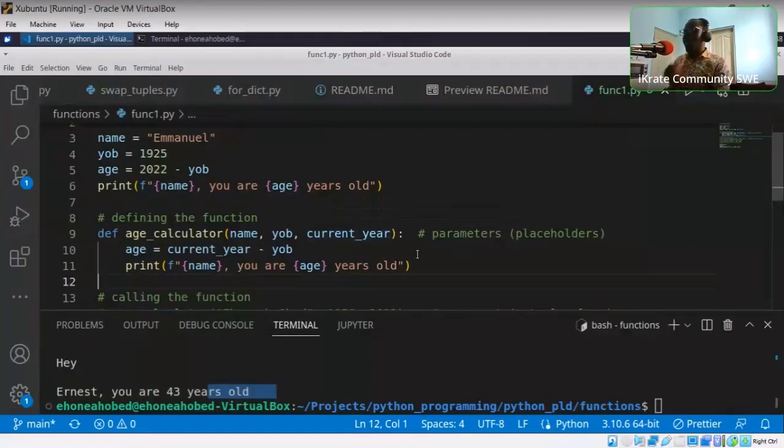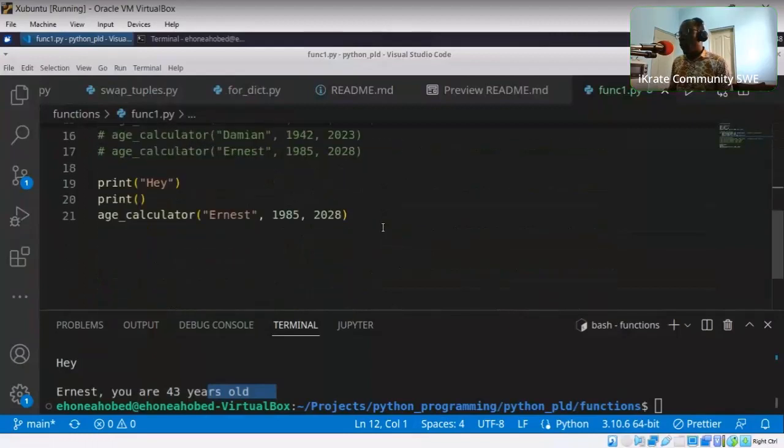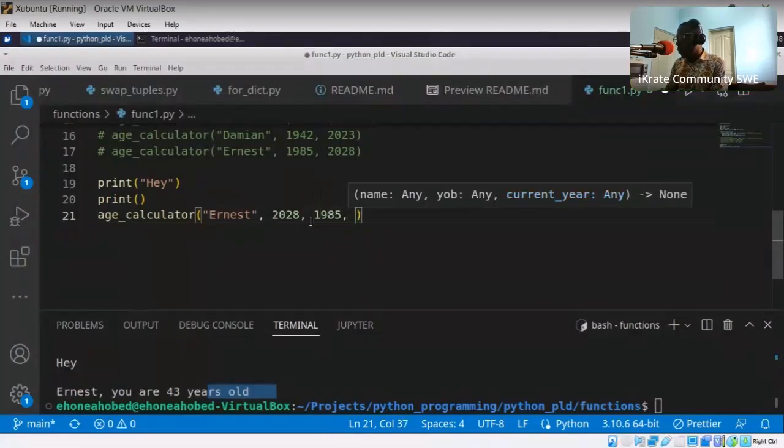So one challenge that we are currently having with our function is the fact that we have to put these things in the order in which they came. So if I move this here, there's going to be a problem.